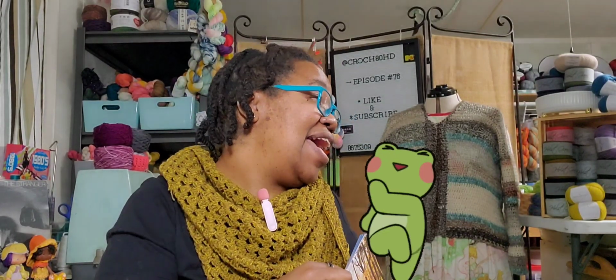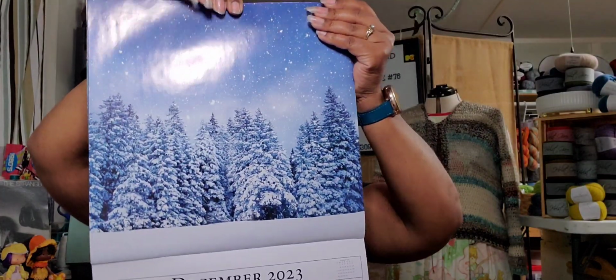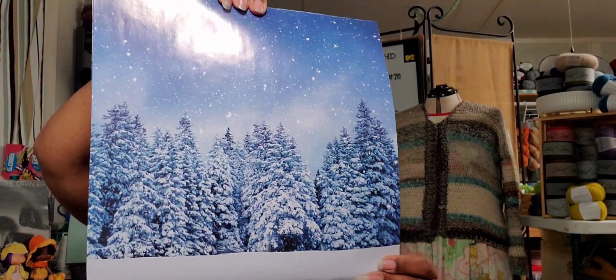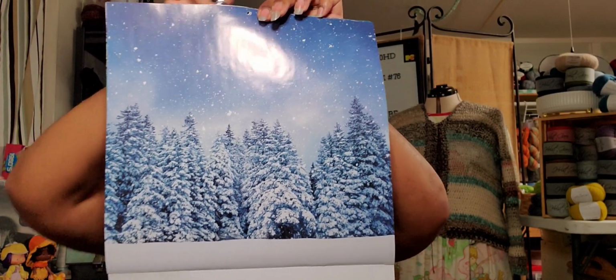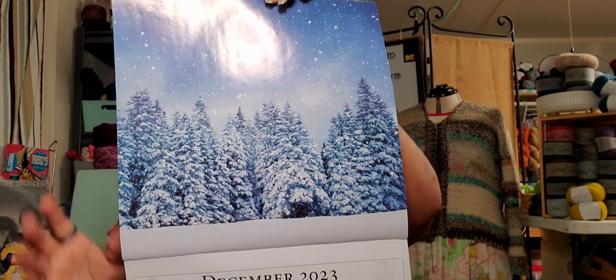Next, it's time to flip the calendar. Hey, hey, hey, flip the calendar. Here we go. It's the last calendar inspiration for the year 2023. Are you ready? Here we go. I hope it's something great. Is it great? Tell me if it's great. Is it in the colors that I'm already using?